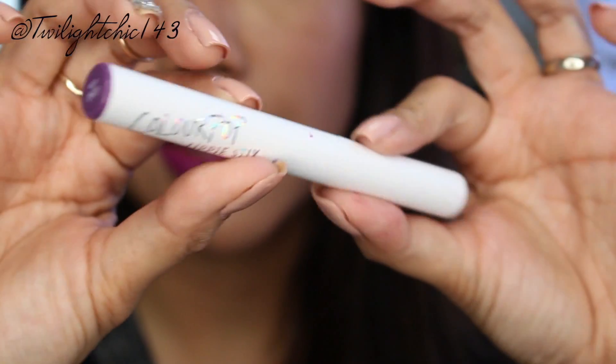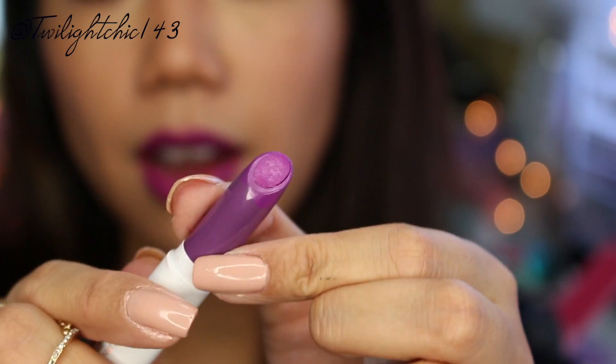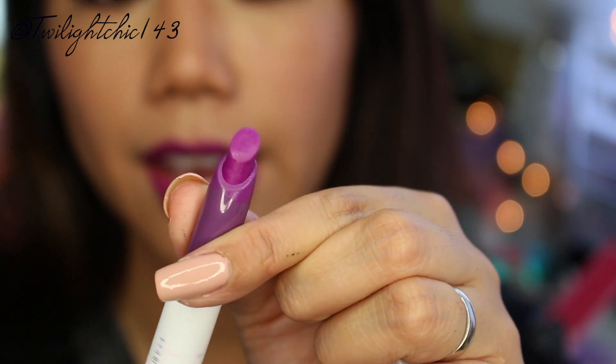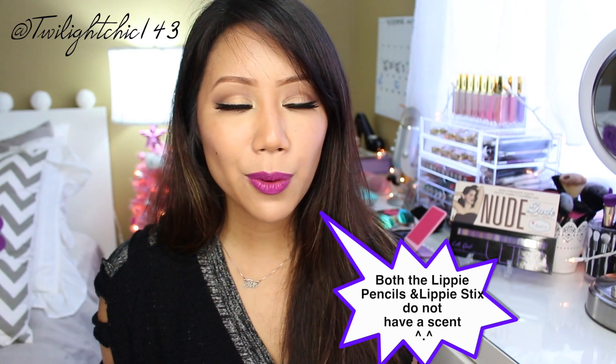Now the lippy sticks — let me show you what they look like. It has the shade on the bottom part, you pull the top part off, and here you have the product. You just twist it up to get more product. What I love about the lippy sticks is the pigmentation — they are just like a nice bam, pop of color. They glide on so smoothly, buttery on the lips. Lasting power, of course, it doesn't last as long. But the darker colors like Grind and Creature do kind of stain your lips a little — even the darker lip liners stain too. But I absolutely love these — for $5 a piece, I think they are awesome products.